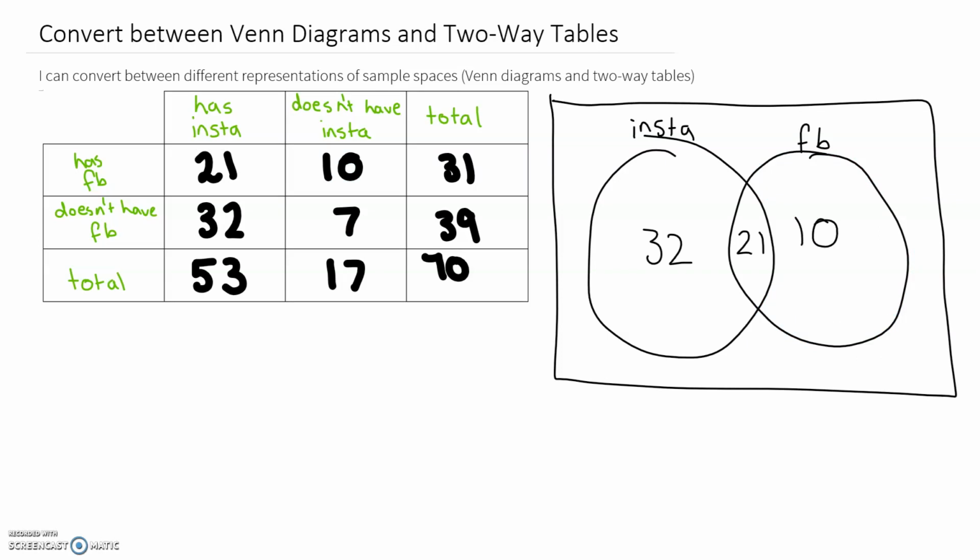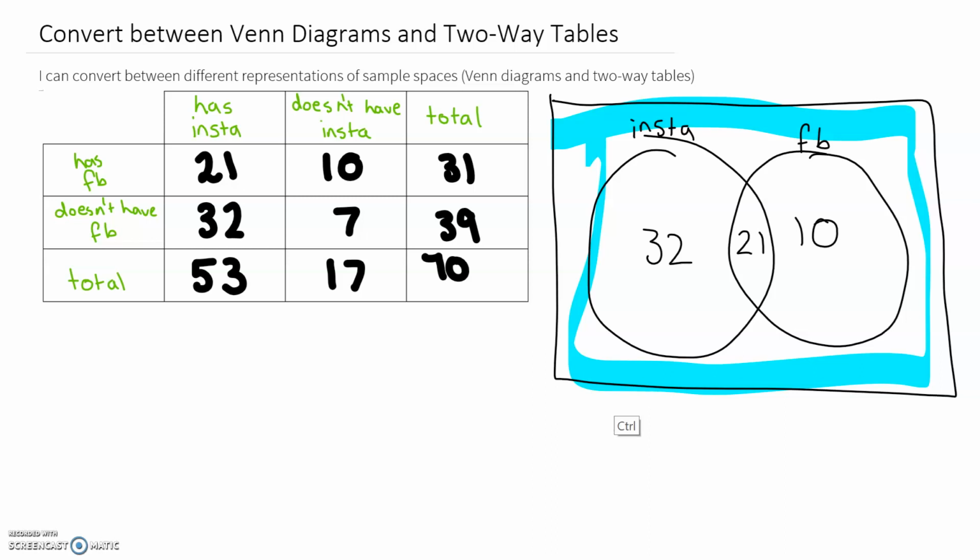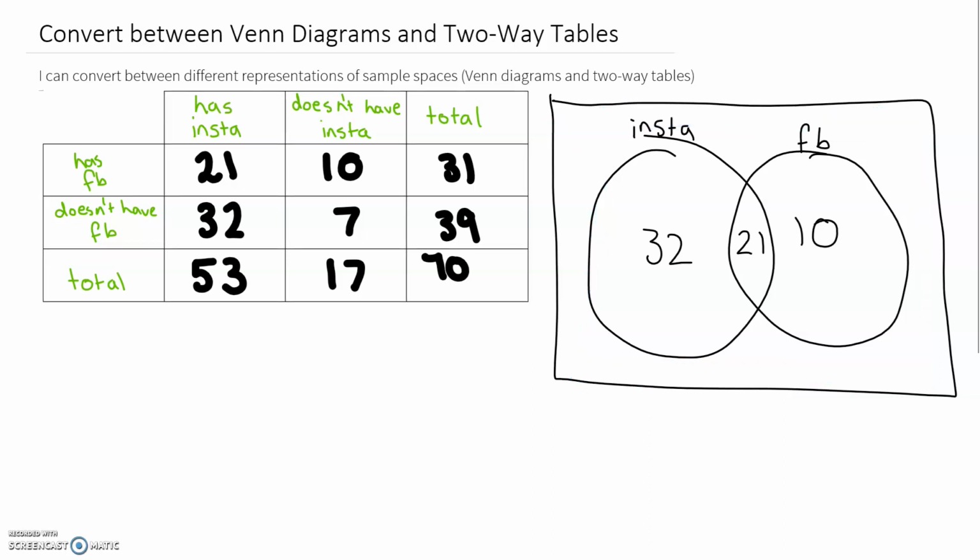And you might think, whoa, we're done. But no, wait, we're missing one number. We're missing the part that belongs to the outside of the Venn diagram, the people who don't have Instagram and they don't have Facebook. And again, we just look at our table, don't have Insta, don't have Facebook, so that's this number here. So there's 7 people outside on the edge of the Venn diagram. And that's it. That's converting from a two-way table to a Venn diagram. If you're feeling pretty confident with that, you can jump straight into the questions. I'm going to quickly show you the reverse process from a Venn diagram into a two-way table.